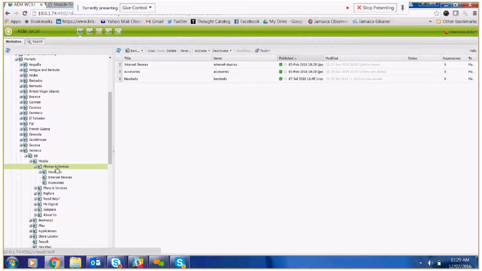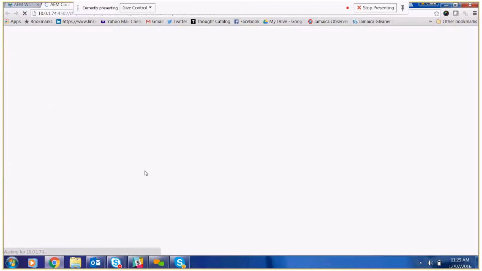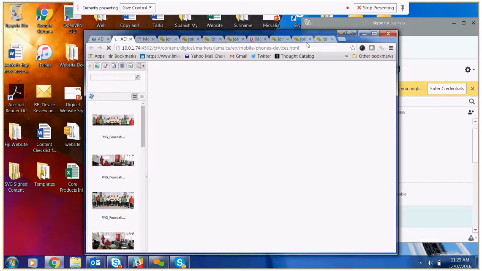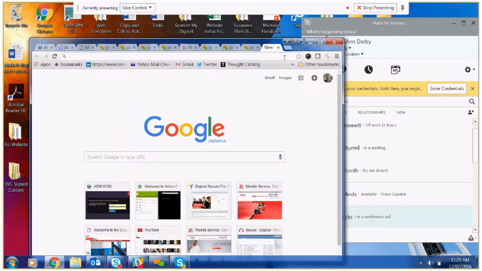If I double click, all I'm going to see is the landing page. So the landing page doesn't have any actual content on it, it just has the sections. So we can go to the Jamaica page right now to see what.